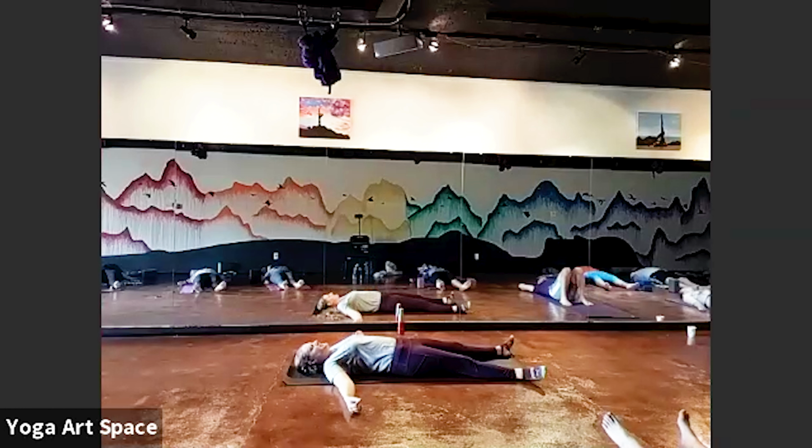This helps our breath to slow down. It's also really healthy for our throat area, getting that little bit of massage just by breathing. So take 3 or 4 more good deep breaths with this.